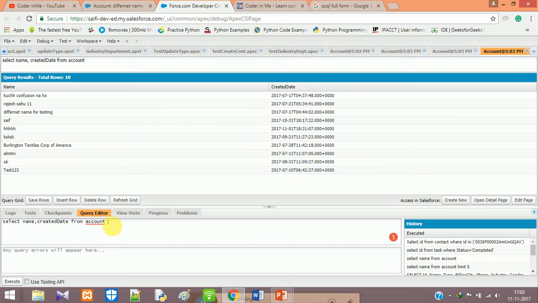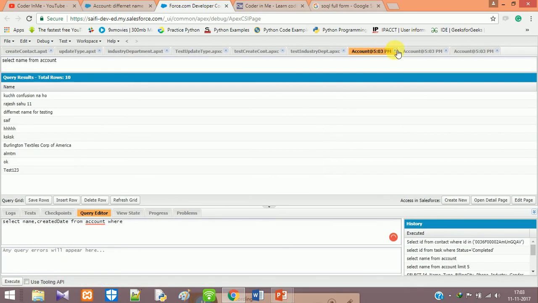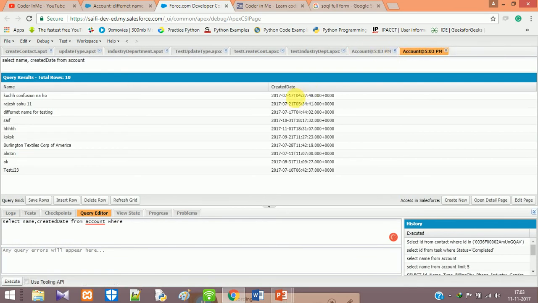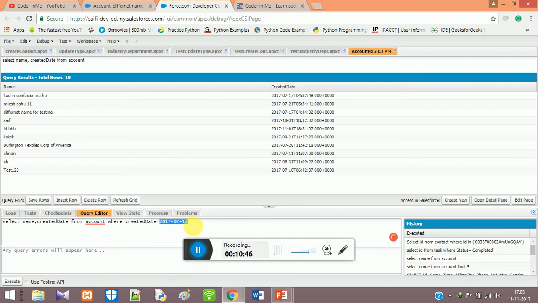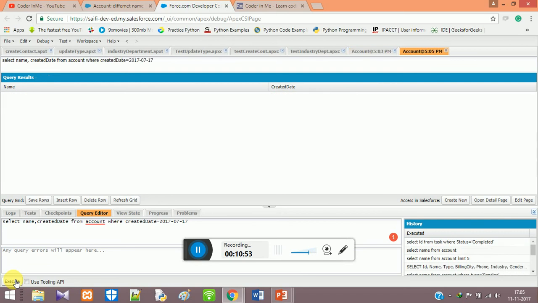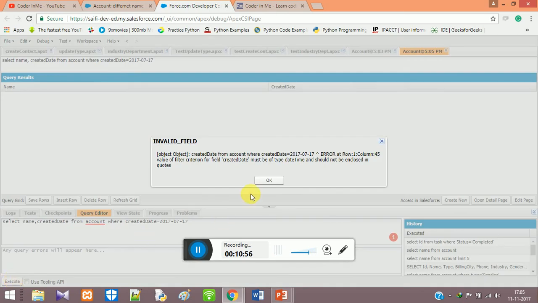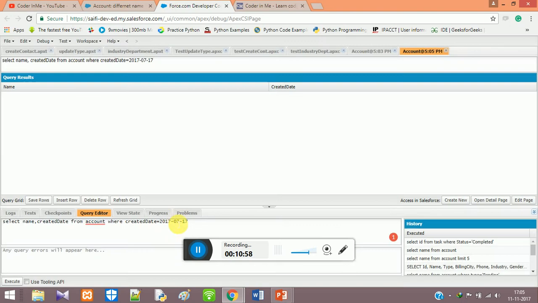So we can use where created date is equal to, and it has some format. You can see the created date, always remember, has year, month, and date. You can use it. Okay, maybe there is some error, I have to check it.